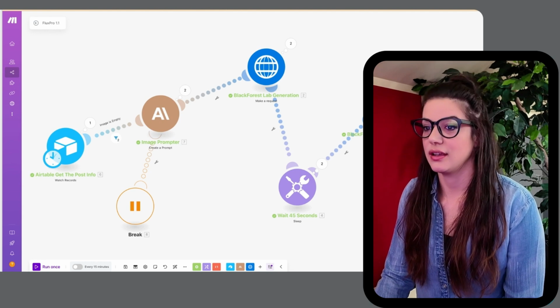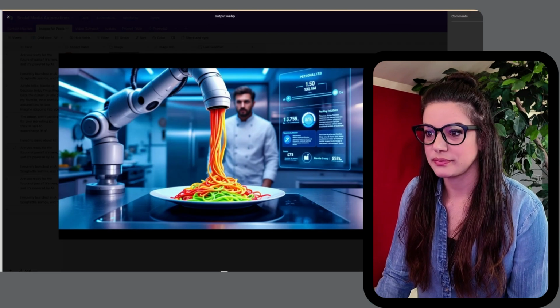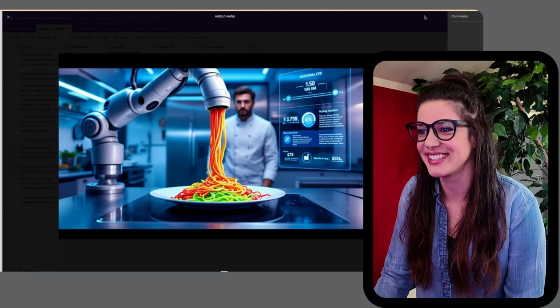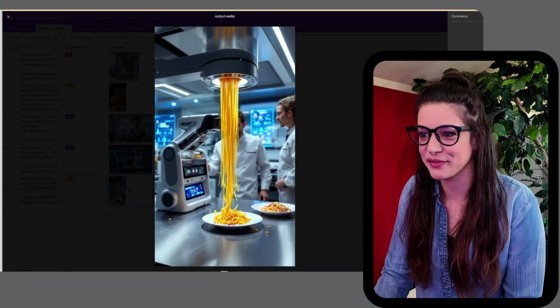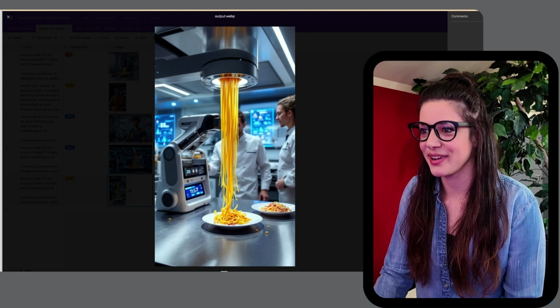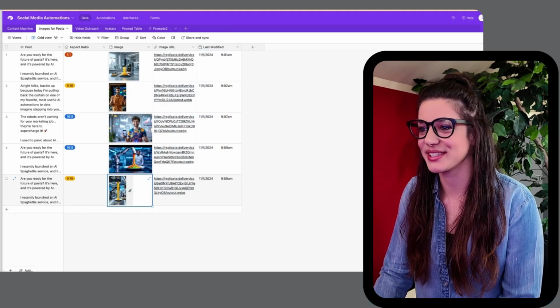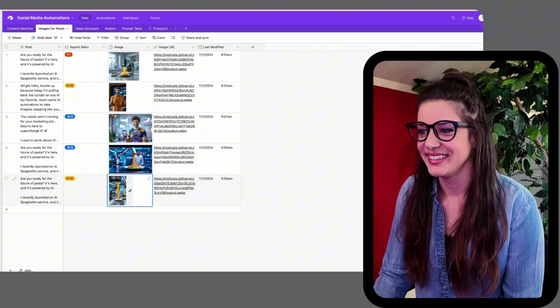So you've seen a lot of the diversity in those images so far. Let's see what we got. All right, we got a 16:9 image. Love the AI pasta. It's looking great. This one's a colorful version. Here's the vertical image coming out from the sky. Love it so much. I mean, if AI pasta is in the future, I hope it looks like that. It's so funny to me. So that's it. That's our simple social media AI automation for generating images based off your posts.